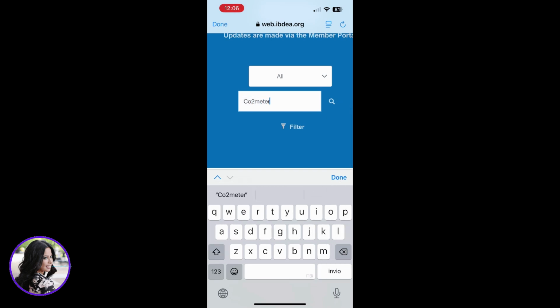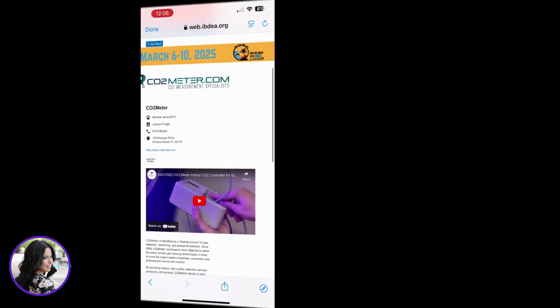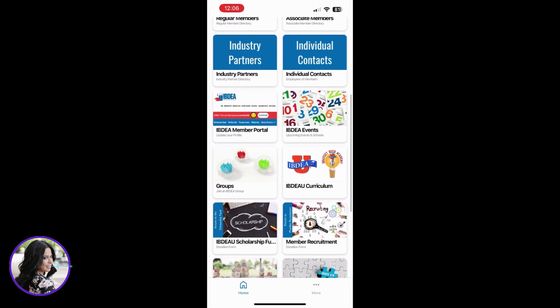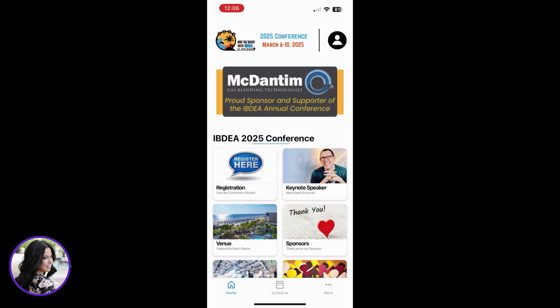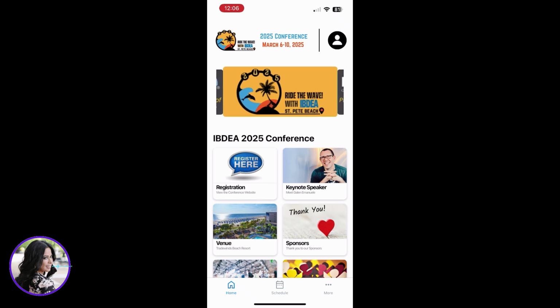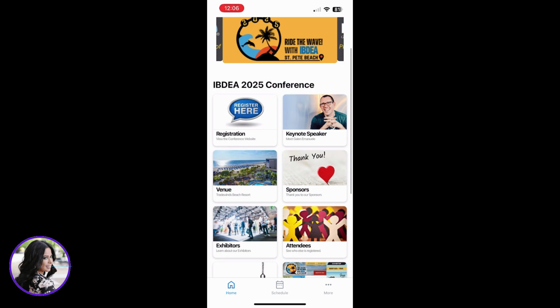Once you've updated your member information, you can ensure you are more connected with IBDEA members, informed, and can capitalize on your membership benefits. For step 5, it's important to highlight how to access event updates. Here you will see that area for IBDEA events. This area lists all the upcoming IBDEA events, like the upcoming 2025 annual conference in St. Pete Beach, Florida. You can gain critical information like conference agendas, speaker lists, and venue details, not to mention common FAQs and a new marketing resource and tools area where you can download social media assets to further promote your company's involvement, like at the IBDEA 2025 conference. You can even register for events directly from the app.